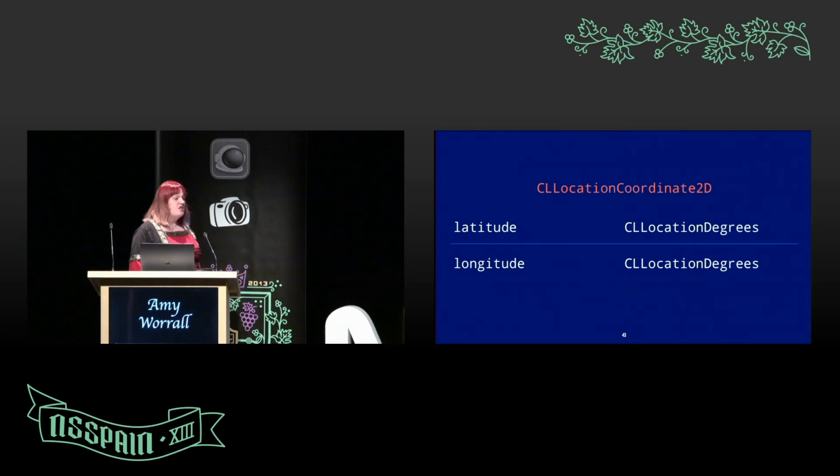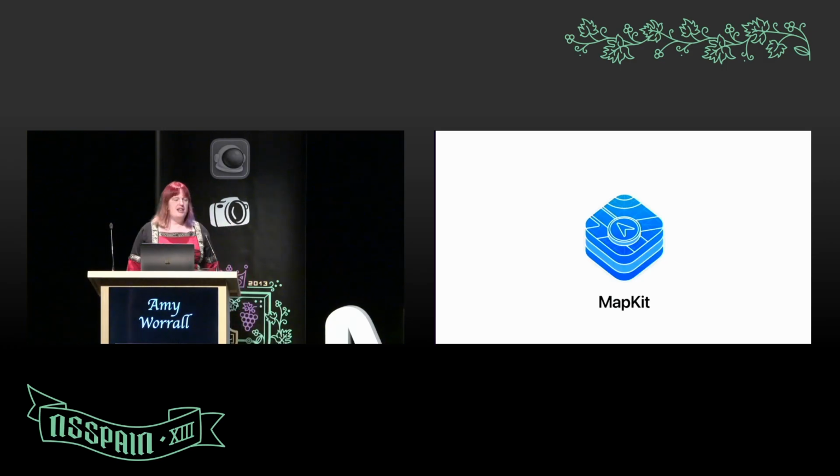Now, in this talk, I'm going to be talking about actually drawing our maps directly with Core Graphics. You might say, why not use MapKit? If I was making an app that had an interactive map, what's known as a slippy map, which is sort of an infinitely zoomable and scrollable map, yeah, MapKit's great. That's not what I'm doing. I want to take some data, process it myself, and output an image. But MapKit might still have some things to help us. It might have some useful utilities.